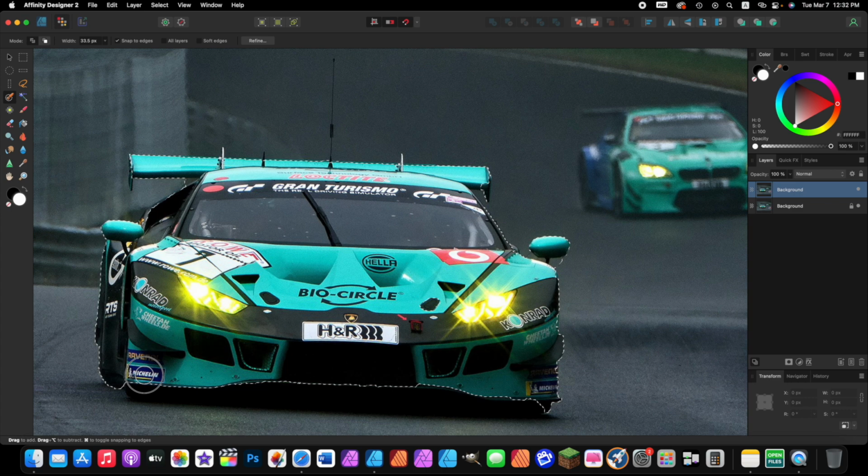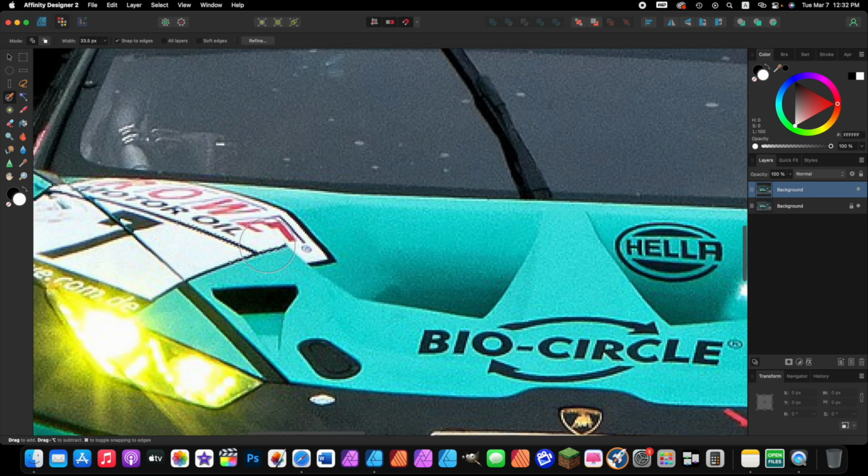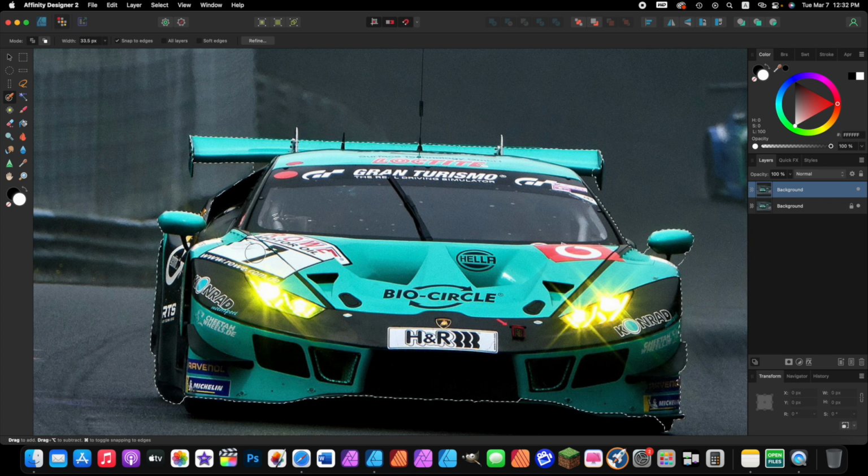Don't worry if you go outside of the area of the car. So I'm going to release my button now. And you can see that right here I missed the selection. Because the mode is on add, I just got to click on it and it becomes part of our selection. Now let's look at the borders of the car where some of the selection is not so great.